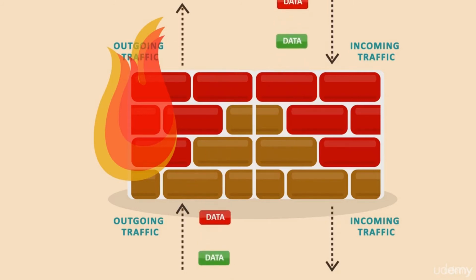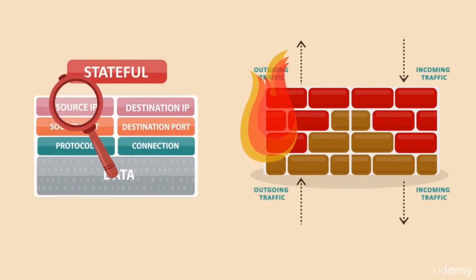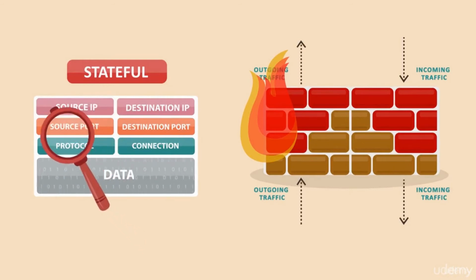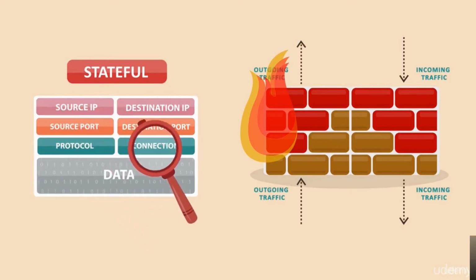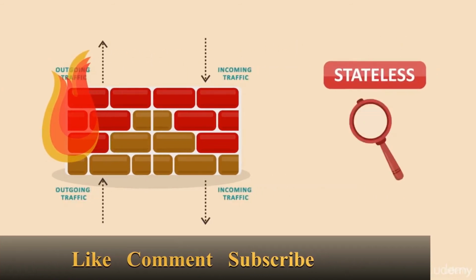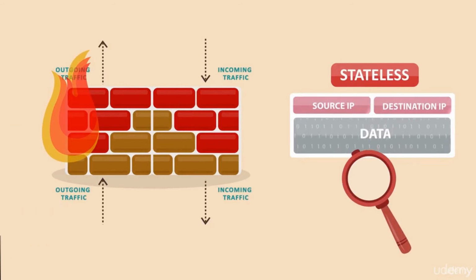As such, a firewall can be described as stateful and stateless. When a firewall is termed to be stateful, it is capable of monitoring the entire content of the data packets, that is the traffic stream passing through it, and distinguish the legitimate packets that belong to different types of connections. When a firewall is termed to be stateless, it is capable of capturing only the source and destination IP. It does not monitor the entire traffic stream and does filtration based on the source and destination IPs alone.